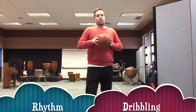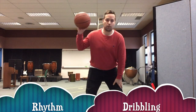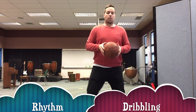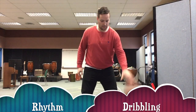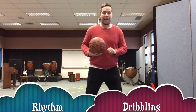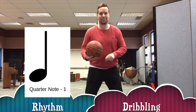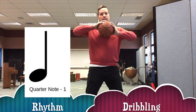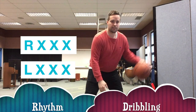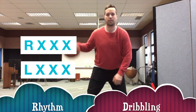Okay. Quarter note. There's a few patterns you can try. The basic one would be 1, 2, 3, 4. Okay. Or with your other hand. 1, 2, 3, 4. If you want to try something a little more advanced, you can try some patterns like this that are both rhythmic and will help your dribbling skills. So here's one rhythmic pattern you can try. Right, cross, cross, cross, left, cross, cross, cross, right, and left.